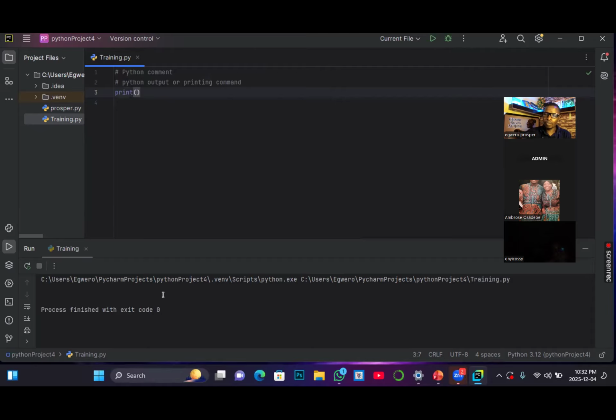So data type is like the different kinds of information that we use in programming. It's a language, just like Igbo, it's just like Isoko, is a language.